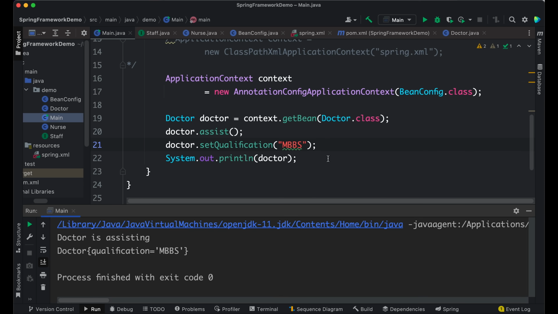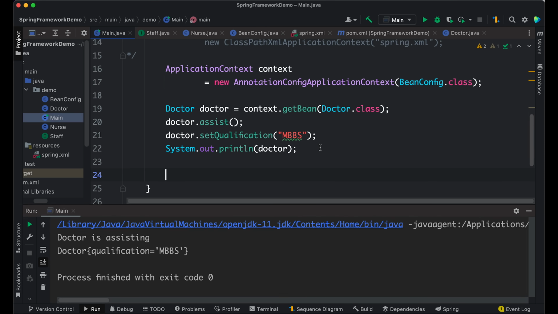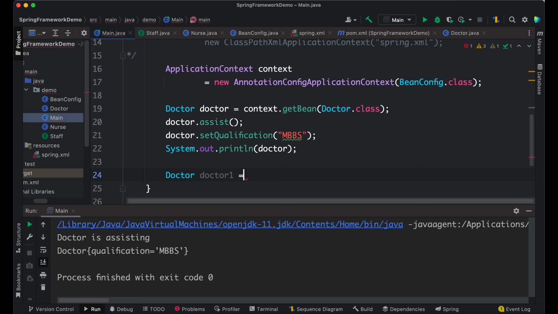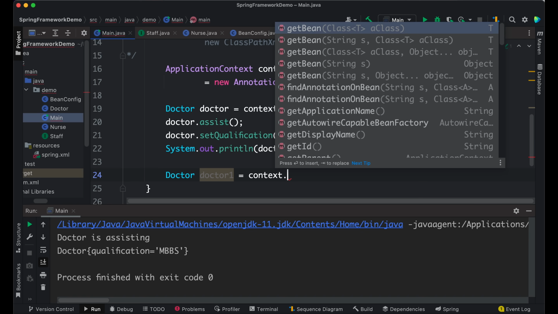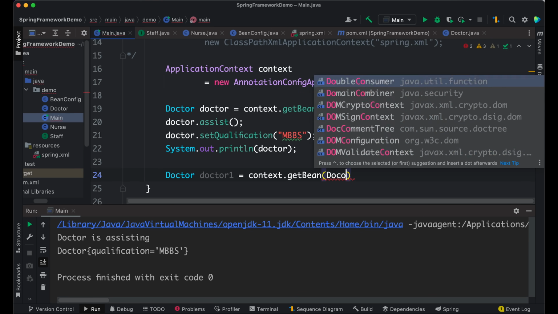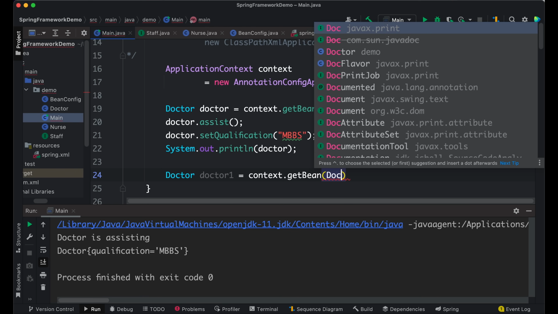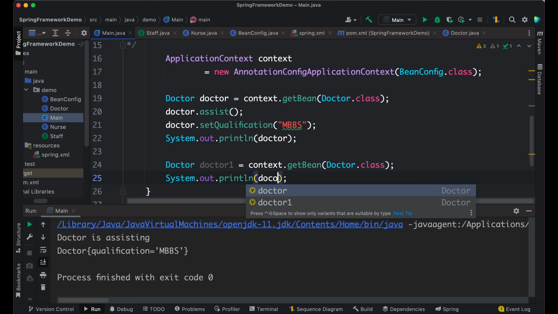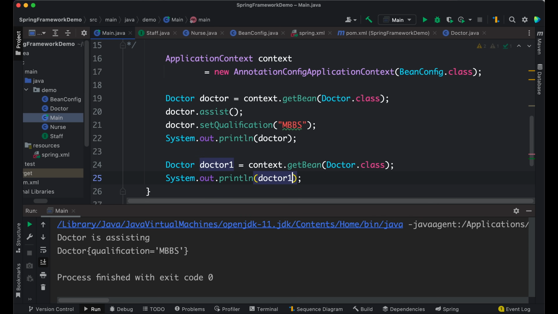Now after this, let me try to get the object again. I'll say doctor1 equals context.getBean, I need doctor.class, and I'll do System.out.println doctor1. Simple thing, right?